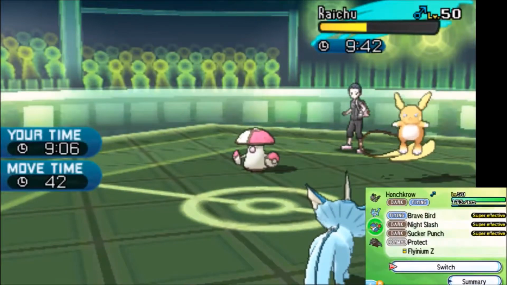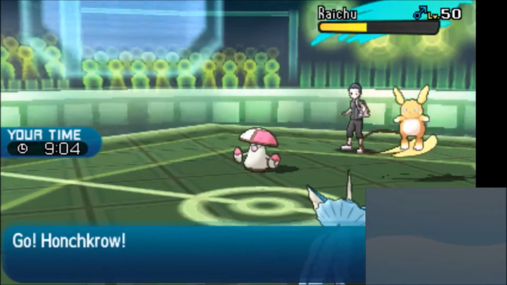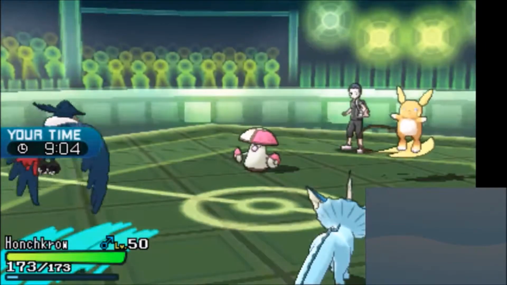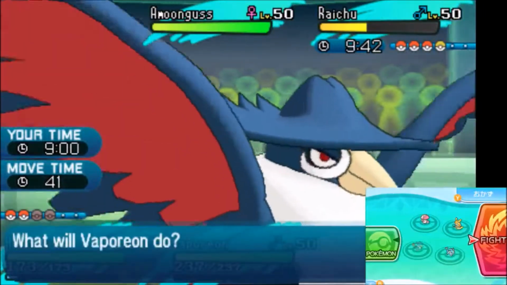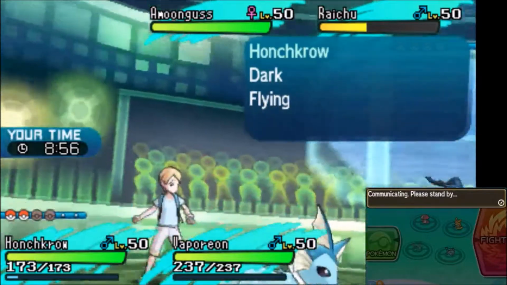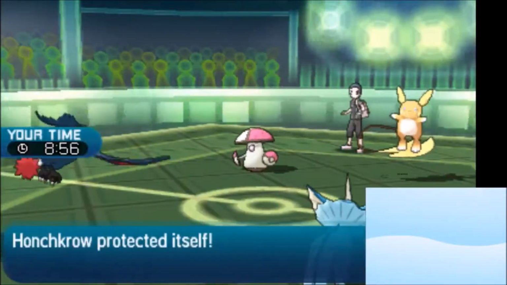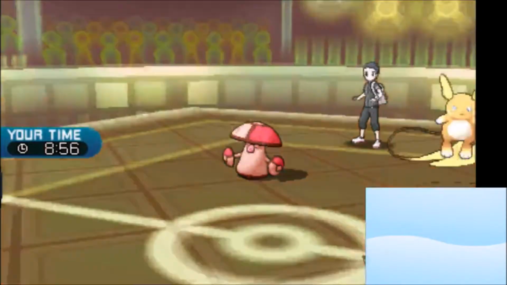But now here, I'm going to protect Honchkrow and Scald his Raichu, because I have the Wacan Berry. I can take it. Yeah, his Raichu didn't protect. He's going to Thunderbolt my Vaporeon. Is he? Nuts! No, I didn't expect that.